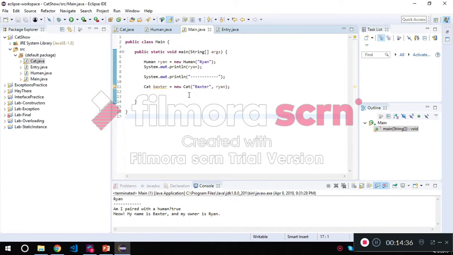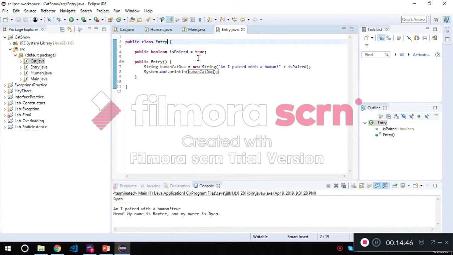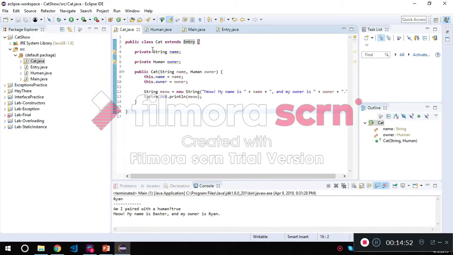And here we have a main method where everything is executed, creating our new human object, as well as our new cat object. And here we have the entry class, telling whether or not a cat is paired with a human. And the cat class is extending the entry class. So there you go. I hope this was helpful.